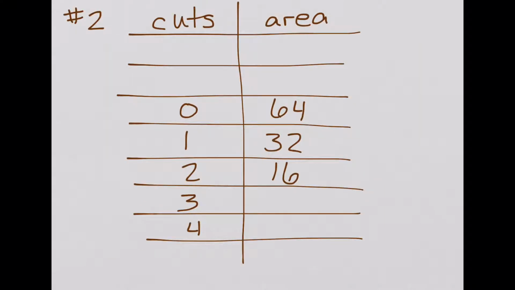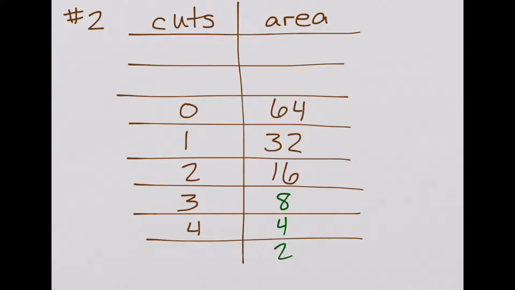All right, on number 2, we're going back to Chen. And this time he decides, hey, this paper is too small. And so I'm going to start with a bigger paper, and when I cut it to make my ballots, I'm going to have bigger ballots. So this time he starts with paper that is 64 square inches. And he cuts it once in half, and there are 32 square inches of paper. Then he cuts it in half again, and there are 16 square inches of paper. Cut it in half again, 8 square inches of paper, 4, 2, etc.